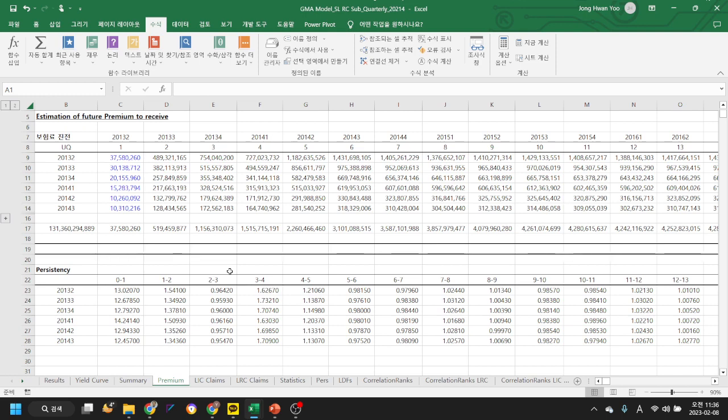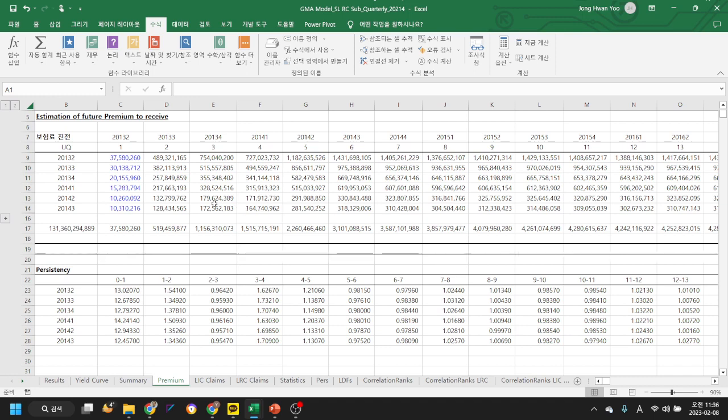When a new contract comes in, let's say starting each quarter, I would call it the underwriting quarter. And this is monthly premium or quarterly premium. I'll assume the quarterly premium is coming in within the contract boundary. And don't look at the value itself, just try to think about the concept itself.